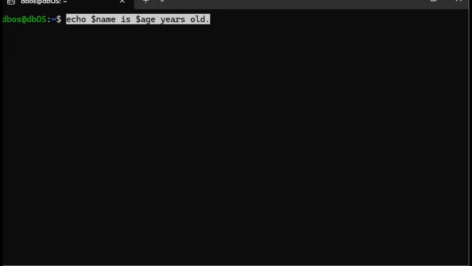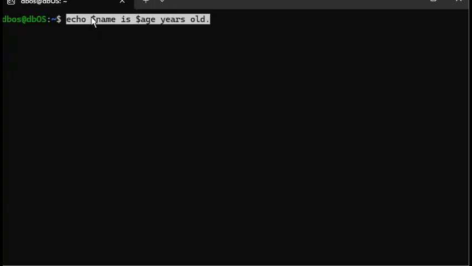So echo, and then it will display everything that follows the echo command. You'll also notice that this is a combination of accessing variable values, in this case the value of the name variable and the value of the age variable, and in between them is hard-coded text.